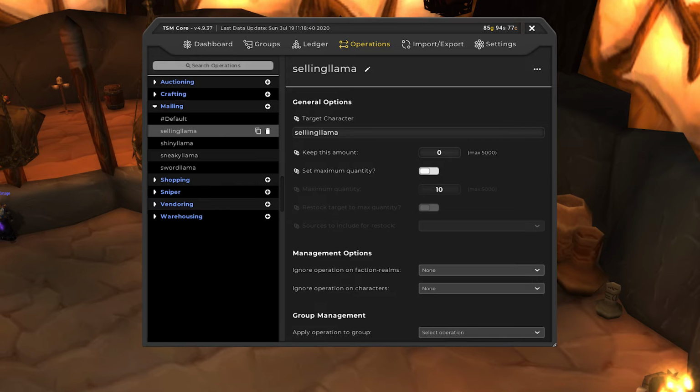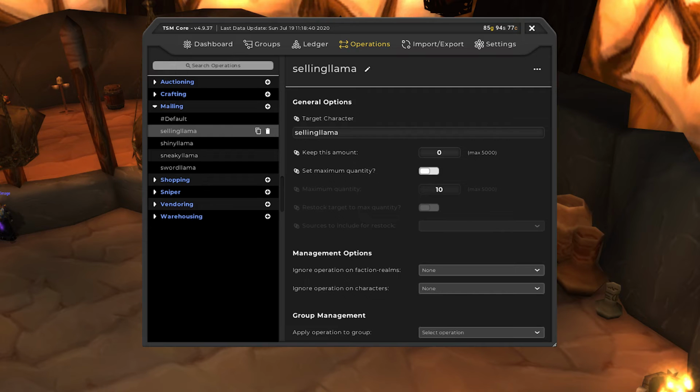Now, for the most part, this seems like it's not going to be that big of a deal. But let's say you're leveling up a new alt and you're filling your bags with loads of low level crafting materials, and you're going back to hand in all your quests, and you just want to get rid of all these items out of your bag that you filled up and just get back to questing again. All you need to do is go to a mailbox, click on the group section, click send, and it does the rest. Everything goes where it needs to go. That is absolutely fantastic and invaluable as a time save, and I love it.